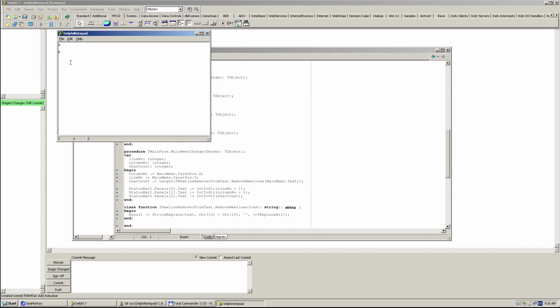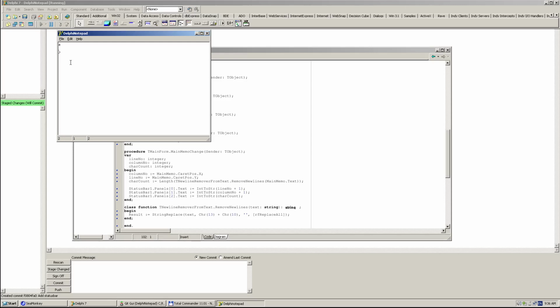So the line number and column number should change based on the current position, not based only on if the content of the memo changes.